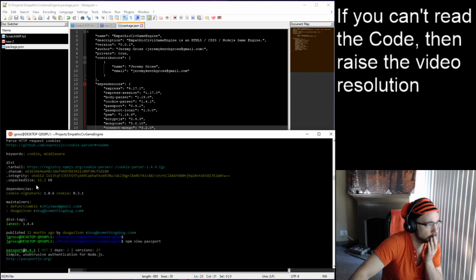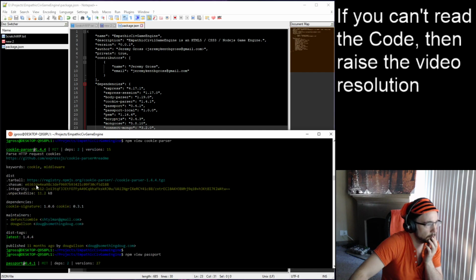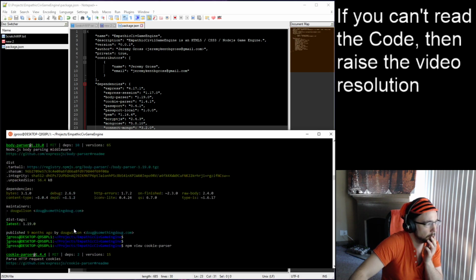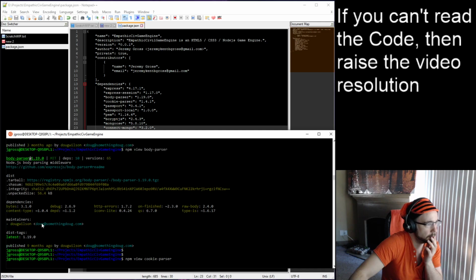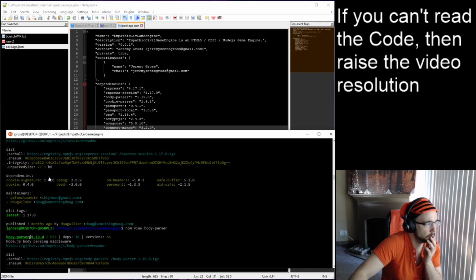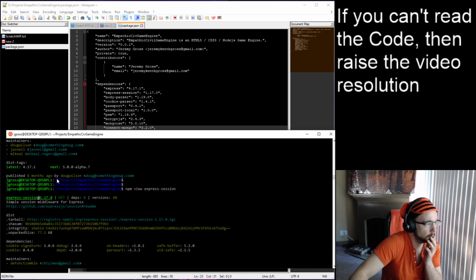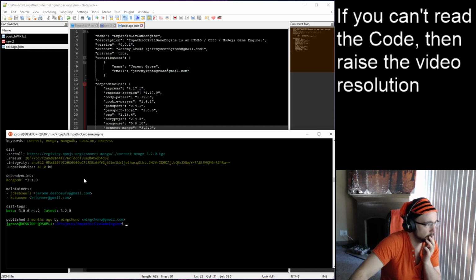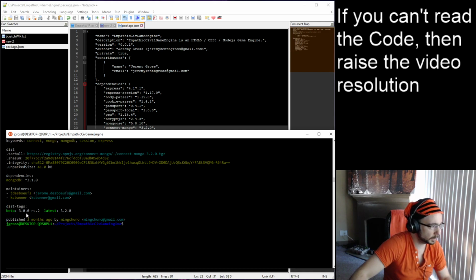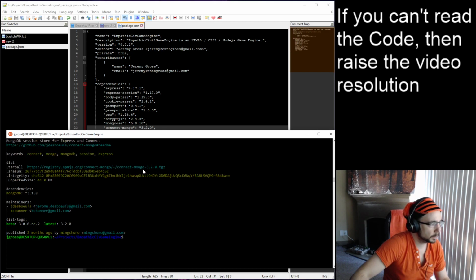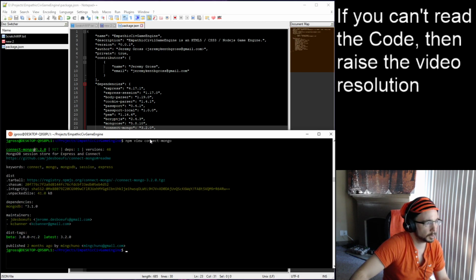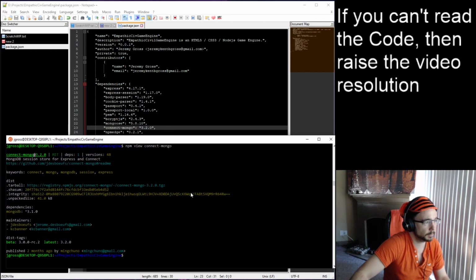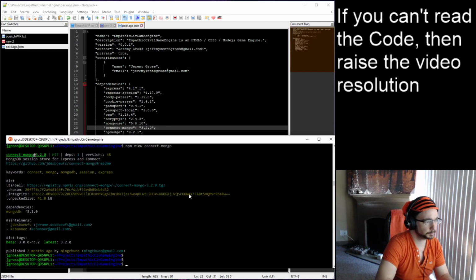Which one is this? Cookie parser 1.4.1. Good. The body parser should be 1.19. 1.17. Okay, good. I just want to make sure that I'm getting the latest, because this switched around latest and beta, which is slightly confusing, but okay. So that should have been connect-mongo. I'm not sure why I'm using both of those. We'll have to look into that if that's really necessary.